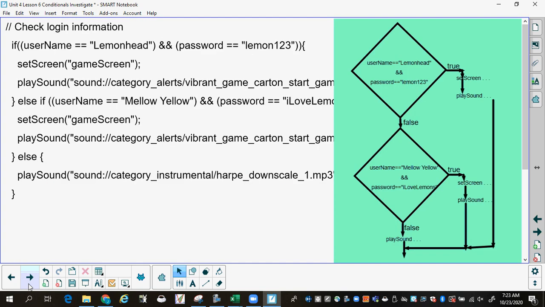Okay. So here, what's changed is you're adding in some login information. And you have if lemon head and password, and then you've got mellow yellow and the other. You can add another one, so that means that you added another username to the drop-down menu and you added another else if statement here, depending on what you made your new username and your password. Okay? So again, you just had to modify on screen that drop-down menu so that it had another name, and then added in another password.